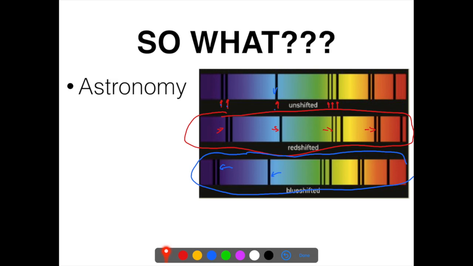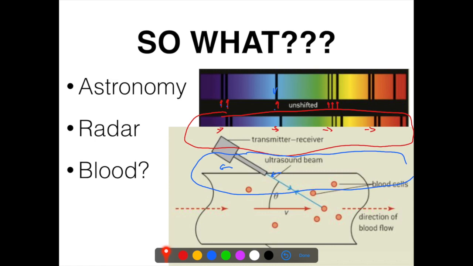Sports as well. When you're looking at speeds of hockey pucks or baseballs or anything like that, it's all done with a radar like this, where it has some type of wave that's being sent out and bouncing back. Okay, this is neat stuff. What else? Blood? What does blood have to do with this? Well, let me show you.